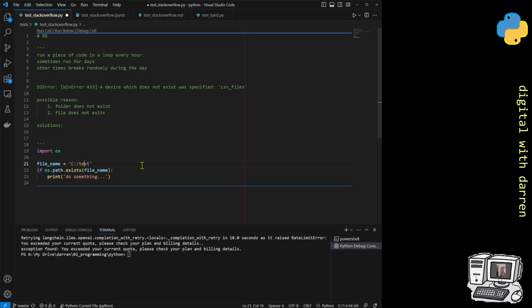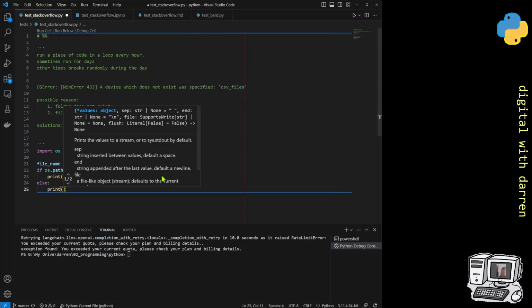So that's the path name, and then the file name would be test_file.csv. I don't even know what's in it. Now if this works, else, not elif, but else, we can just print: the file does not exist.